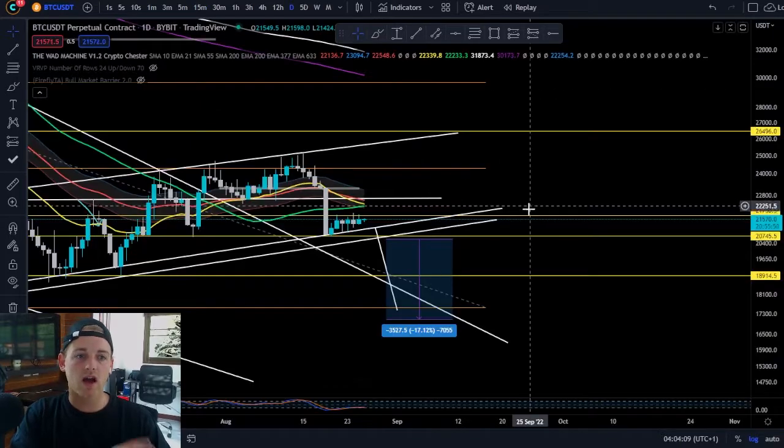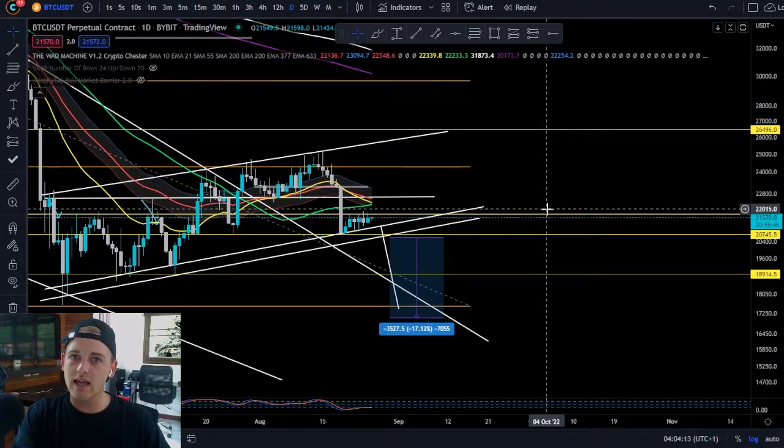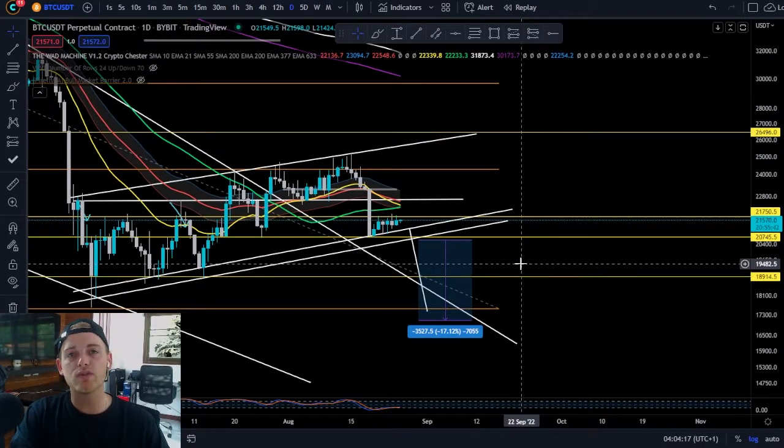Just to summarize, guys, overall on the macro, I would expect a bit of upwards momentum for BTC. If we don't get that, absolutely fine. I'm still ready for that short position. And this is the beauty about learning TA. You can basically scalp the markets either way, whichever way we're going. Even going sideways, I can make money.